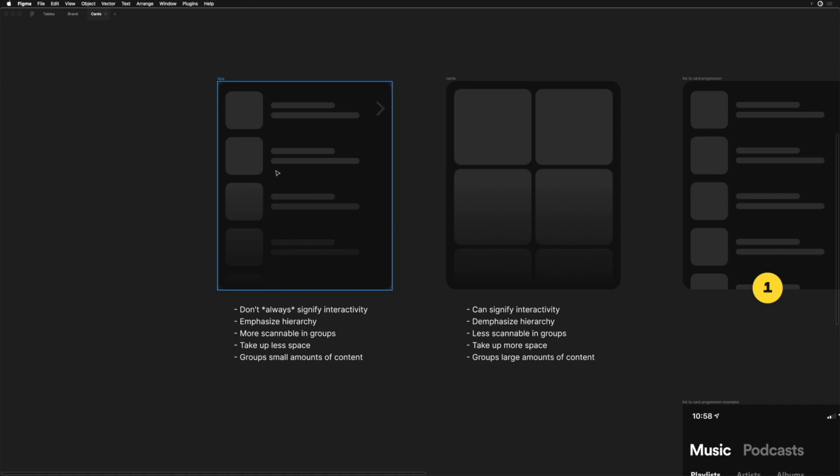And they also oftentimes take up less space. You can condense a list into a much tighter space. This list right here might be kind of a large list. You could imagine that if I made these images a lot smaller by making them the same size as this, we could actually get a lot more space if I were to make these smaller, and then I could bump this stuff up. So there's a lot more room to work with when you're using some type of list.